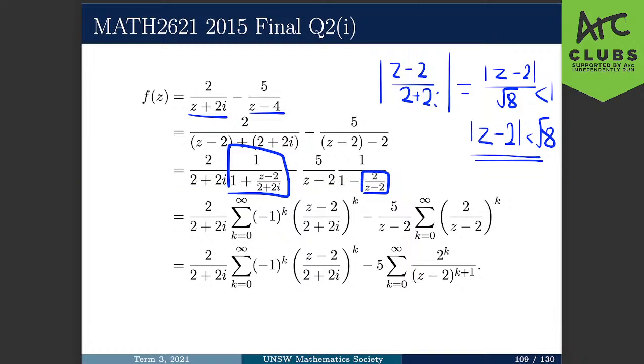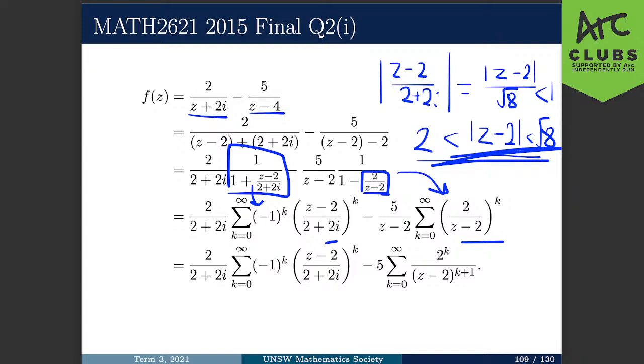So to summarize a little bit, for this one on the right, we have manipulated it like this because this would actually be greater than 2. Basically you want to rewrite these two fractions as a sum, but you want to make sure that these sums converge in this region that we want. To ensure they converge in this region, you need to make sure that this thing, which is r, has a modulus less than 1. And so it's very important why we have manipulated them in two different ways.